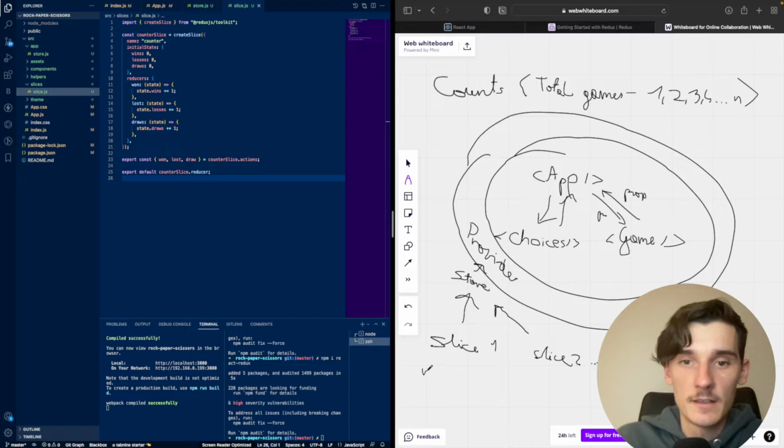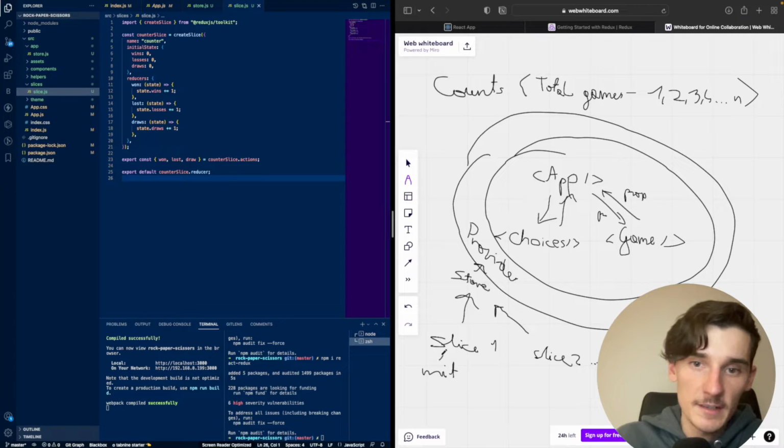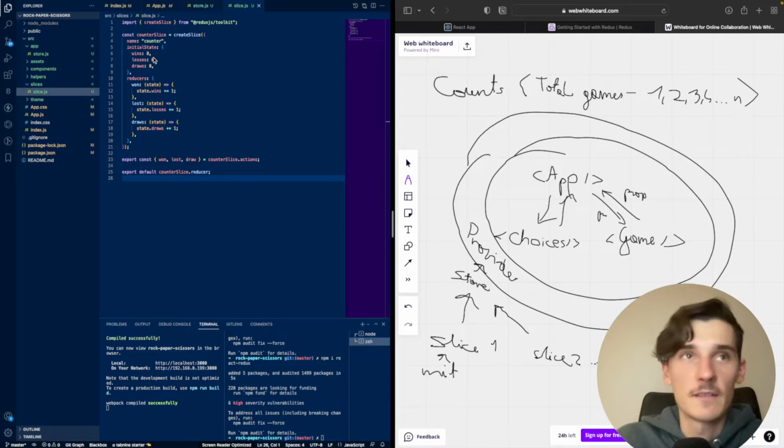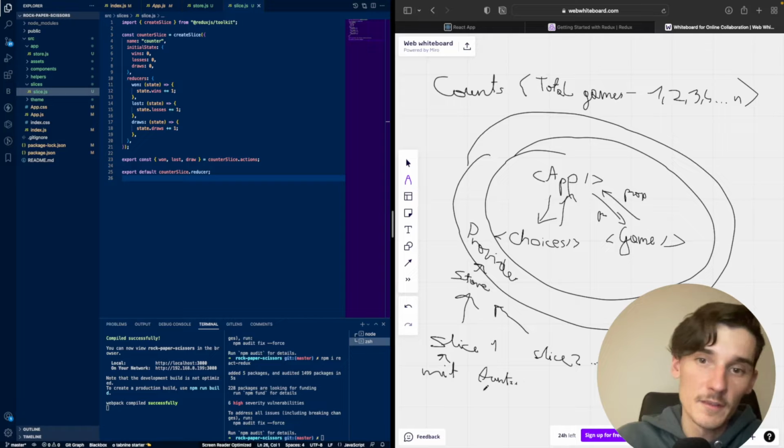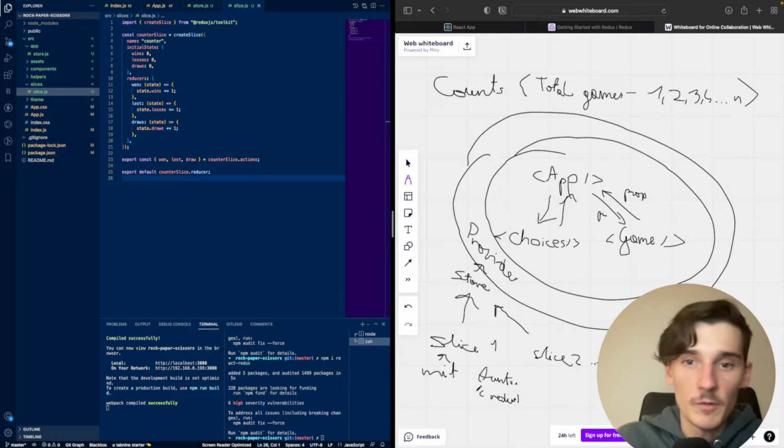So initial state is created. Wins, loses, draws. I can create any variable I want. There are some functions called reducer functions, which update these variables.